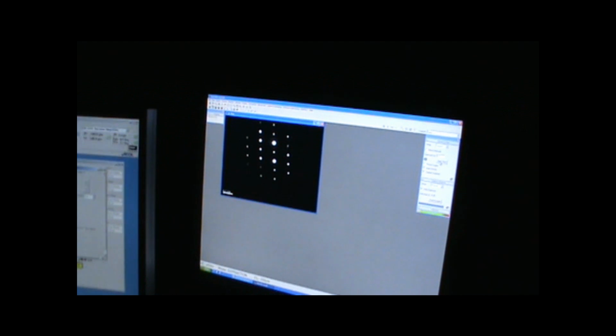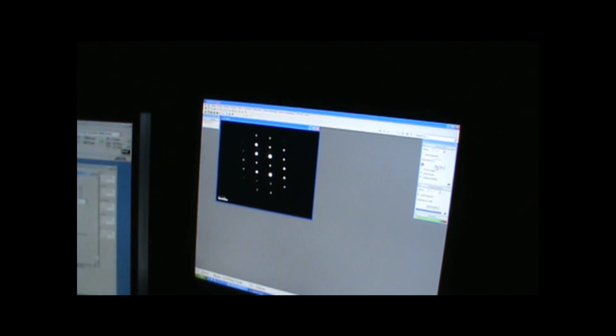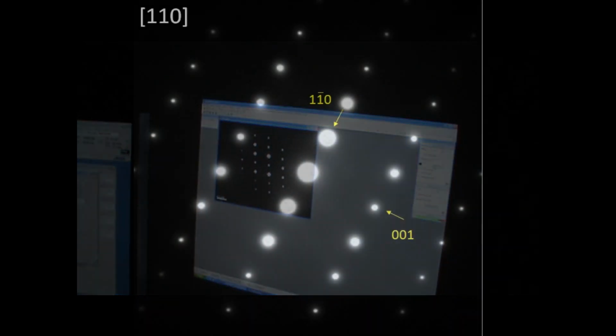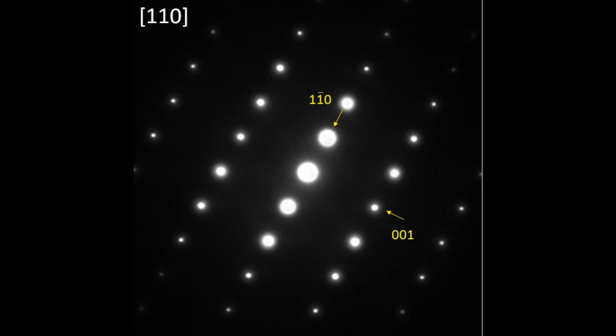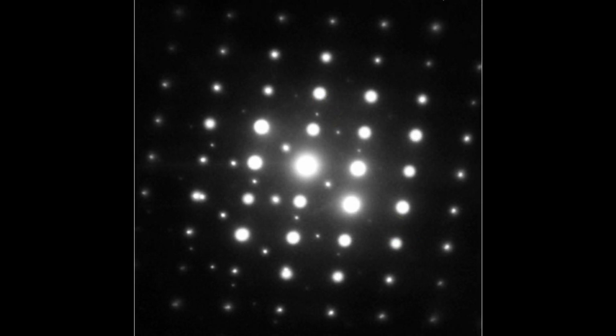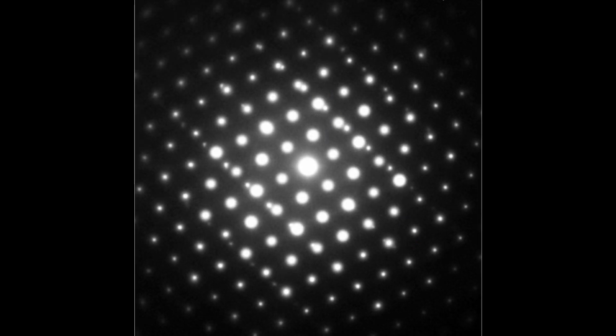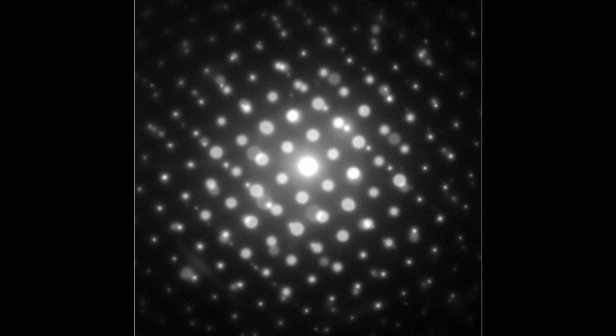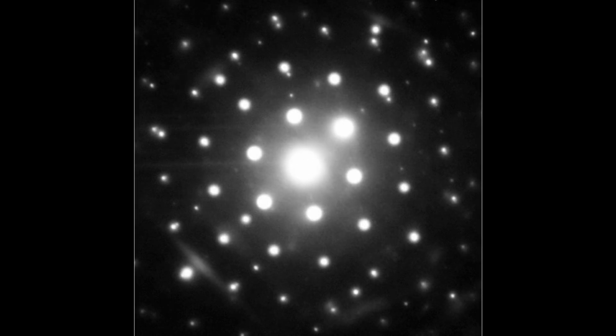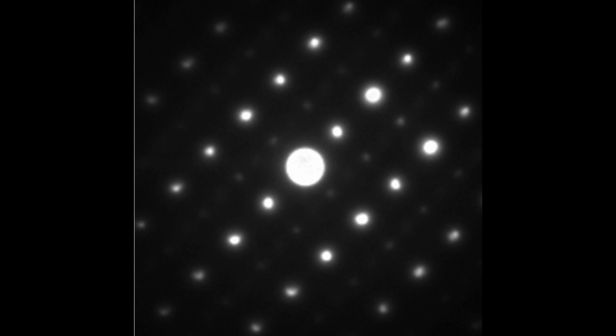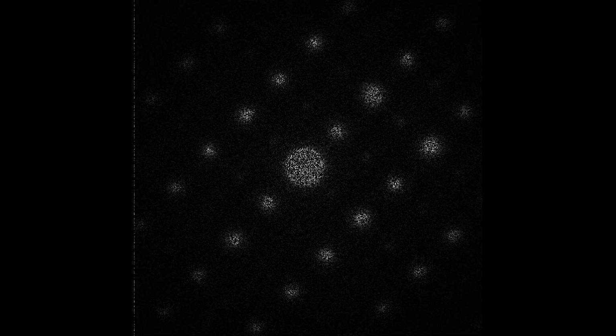A series of lenses is used to collect all electrons diffracted along the same direction to a single point on the output plane. In this way, a point in the diffraction pattern represents a family of planes in the real crystal lattice. This is known as the reciprocal space lattice. Diffraction patterns provide information about the crystal structure, specimen shape, and lattice parameters that allow scientists to perform crystallographic analysis.